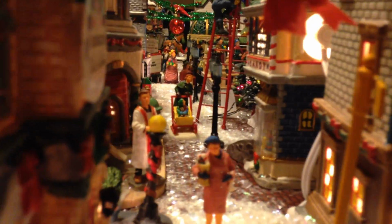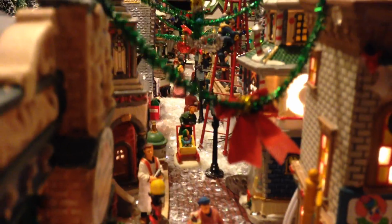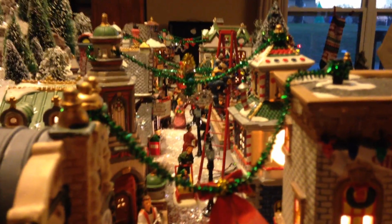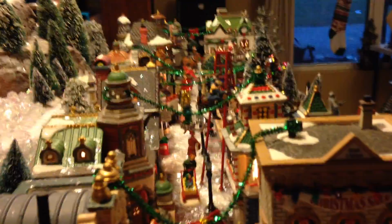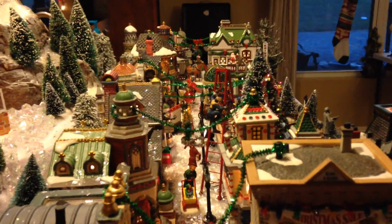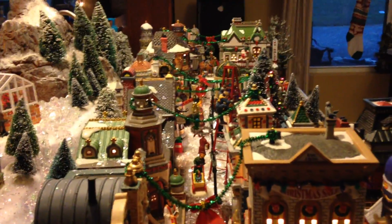And my favorite part of my village this year is that you can look all the way down the main street from one end of town to another. I think that's really cool. Again, thinking outside the box, you can go get some pipe cleaners and use them for city decorations, all kinds of fun things. The mini ornament section for mini Christmas trees is a really good place to look.